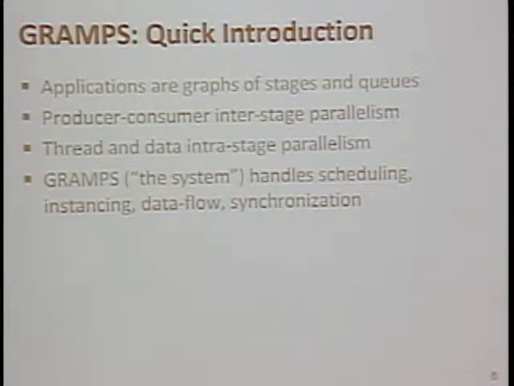All right. The short textual version of what Gramps is: your applications are framed as graphs or pipelines. You have some stages, which are essentially programs, and you've got some queues, which are how the programs talk to each other. The parallelism between different stages is producer-consumer, which is just another way of saying there are queues. And within a stage, you can parallelize the implementation either data parallel, shader style, or multi-threaded, conventional threading style. Gramps itself handles scheduling of all of these potentially runnable things and handles the data flow, the queue manipulation, and making decisions about who to run as a result of what's going into what queues and what needs to happen.